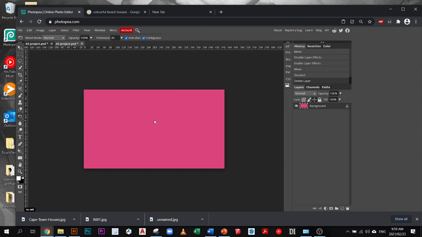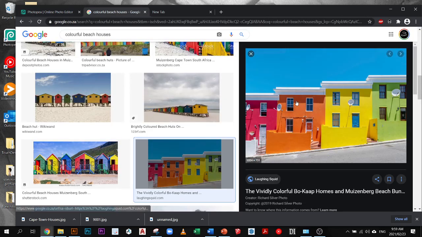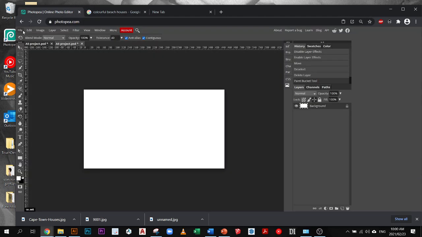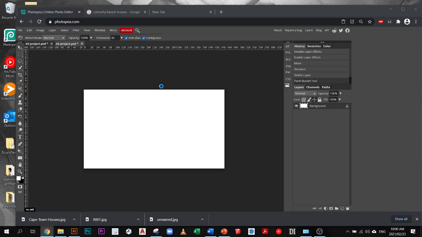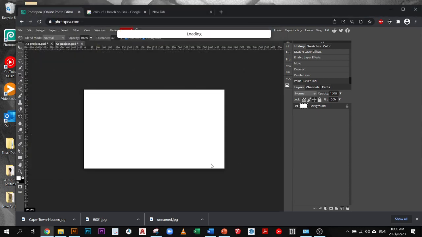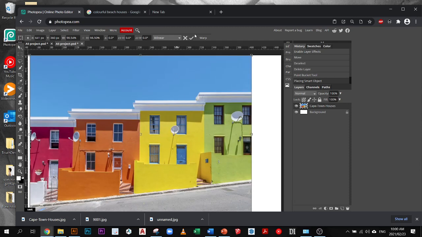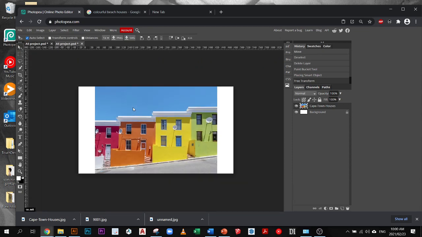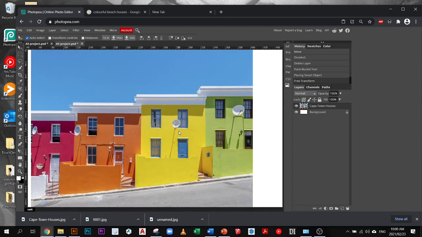And go okay. And then just paste it in there. Okay, so we've got a white background. Now I'm just going to paste in those houses. Open and placed. That's not a word. Open and place. There we go. Okay, wonderful. I'm not going to mess with the size. I'm just going to zoom in here a little bit. I'll turn off those controls. Okay, and you'll see it's a smart object because I went open and place, which is fine. If I start to edit the pixel data, remember it's going to ask me to rasterize it.